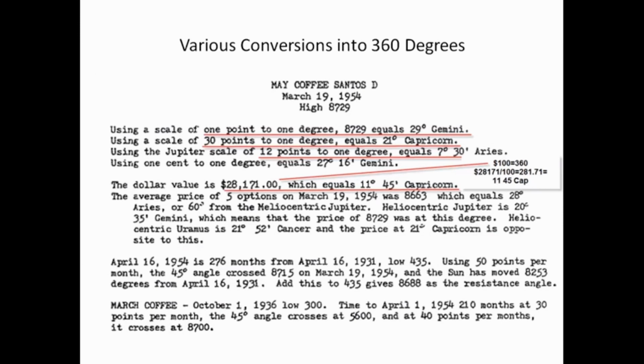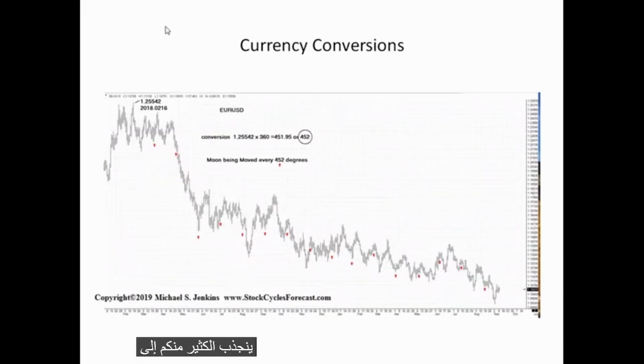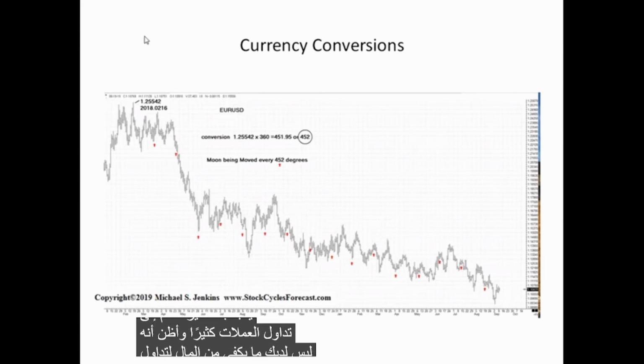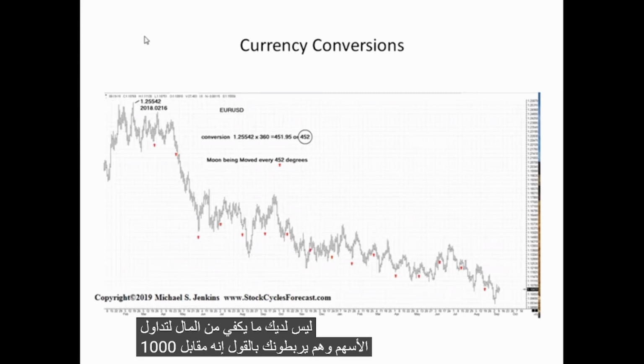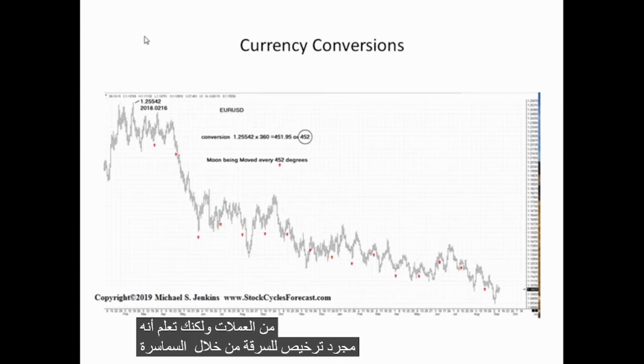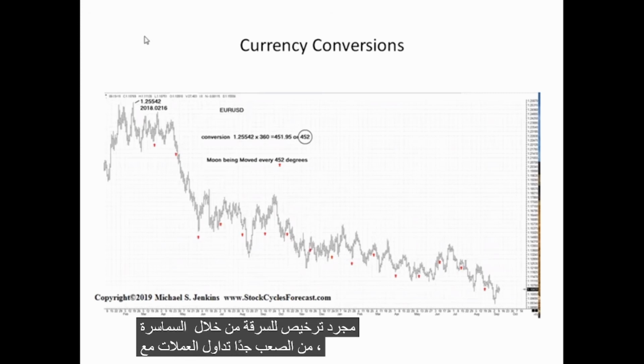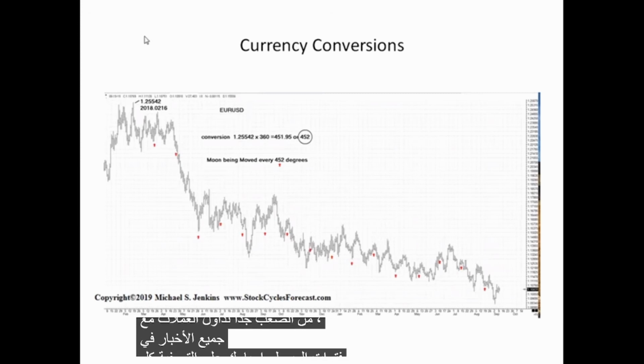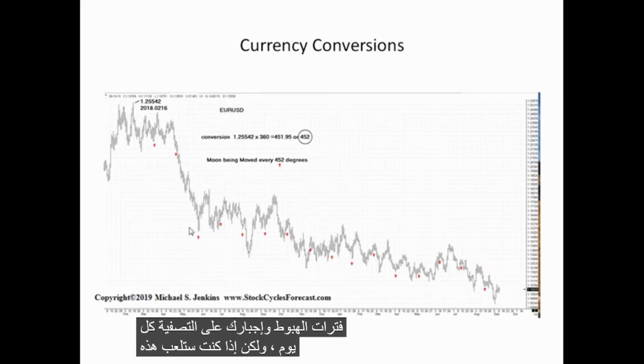Now, a lot of questions I get always relate to currency conversions, because far too many of you get suckered into trading currencies. I suspect you don't have enough money to trade stocks, and they hook you by saying for $1,000 down you can trade 100,000 worth of currencies. But you know, it's just a license to steal by the brokers. It's very hard trading currencies with all the news items and the ups and downs and forcing you to liquidate every day. But if you are going to play that game, you can trade a number of things.